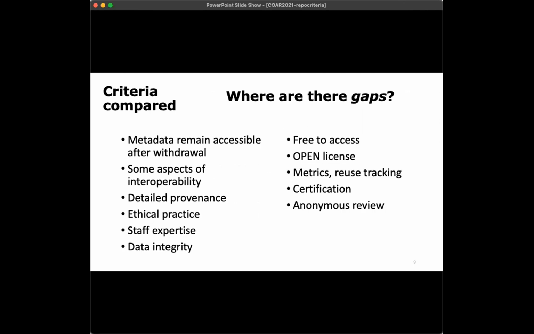repositories. Not surprisingly, given the varied origins of these rubrics, there are also gaps. These gaps, I think, include some items that might be difficult for some repositories to implement, but I think one could have a pretty lively debate as to whether or not that makes those repositories unsuited for doing the jobs that they do. I think there's room for debate there. I want to call out 3 of these just as an example of interesting criteria that may or may not be widely implemented and may or may not be widely accessible to present day repositories.